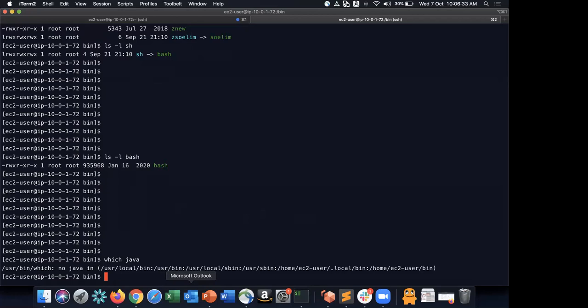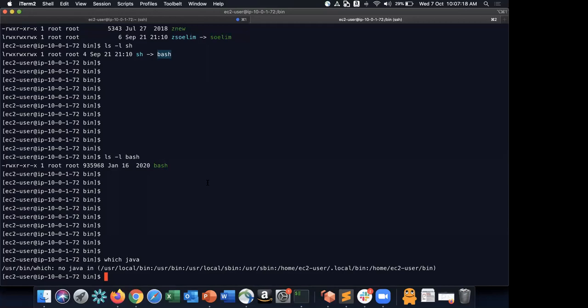Now I want my Java, right? Java is the program that I will make use of. I will refer to it everywhere. I don't need to refer to it with a version. So in this case, I can point the alias java to 1.8 instead of 1.7. That way, every time I hit java, it will always refer to 1.8 and won't refer to 1.7. At some point, if you want to refer to 1.7, you will go change the alias to point to 1.7. So your application need not change, right? Only your reference. This is basically a reference point. Only the reference point would need to point to a new version of the software. So that's why you use this aliasing in Linux.